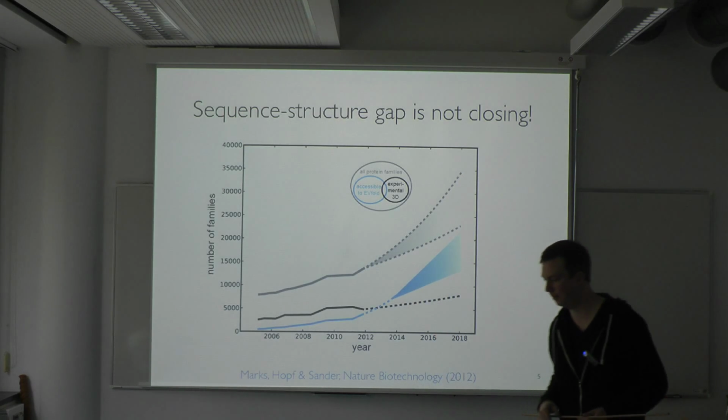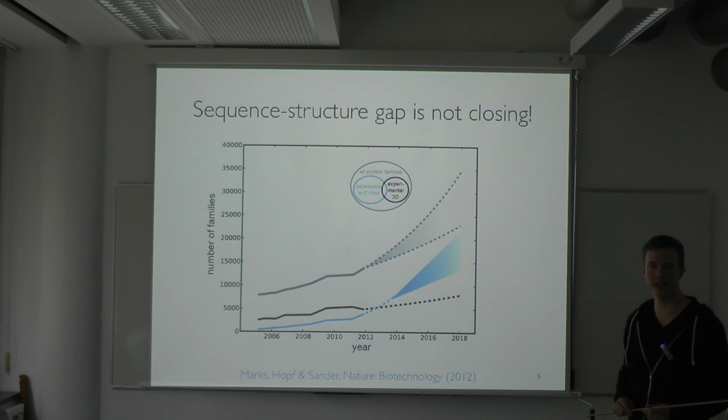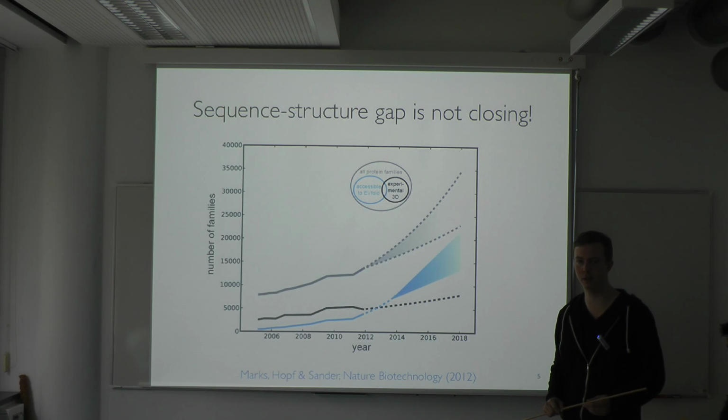And coming back to what I just said, that structures are very hard to get experimentally, there's a thing called the sequence structure gap. The number of sequences that we know from genome sequencing, from thousands of different bacteria and eukaryotes by now, we know lots and lots of sequences, millions of them. By now, I think the number in the UniProt database is about 80 million sequences.